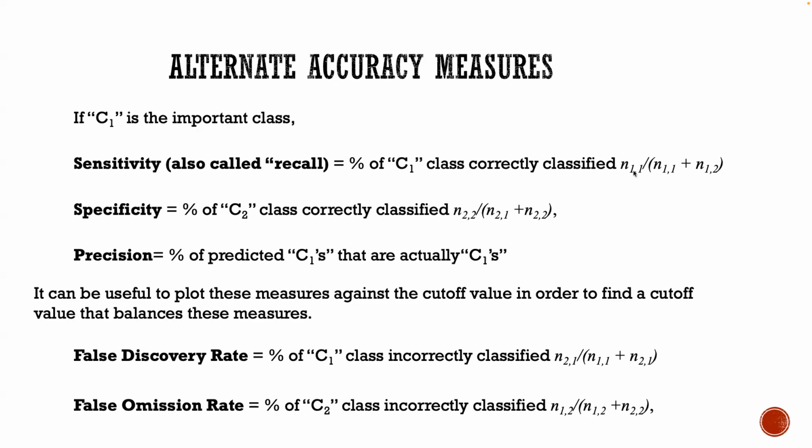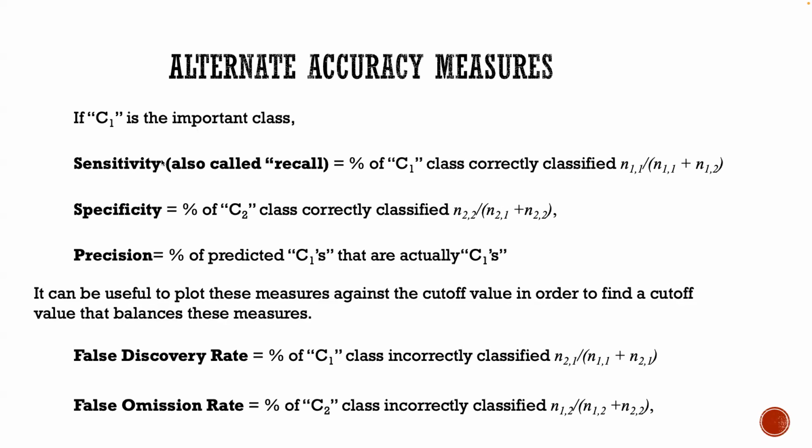So N11 basically means that it is belonging to class 1 and we classified it as class 1. That's our prediction, divided by all those that were part of class 1 and we classified as class 1, plus those who were part of class 1, but we classified them as class 2. So we are adding the two types, because the ones we classified as 2 are also added, since that's an error we have here. Right? This one was an error. This is actually correctly done. So we're looking at sensitivity as how many did we correctly classify compared to the total number of classifications, which include the ones correctly done and the ones which were not correctly done.